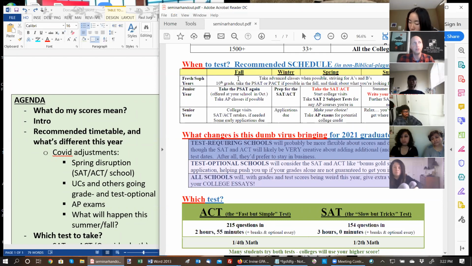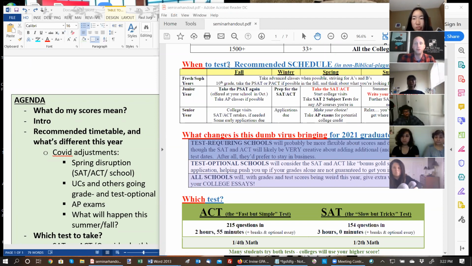The ACT was scheduled to roll out their policy of allowing not only superscoring, but allowing you to retake just one section of the ACT. That was set to start in September, and so that might be just completely on fire now. People might be able to take a test in June or July and then retake just the science section or just the math section coming this fall when they probably will have more test dates. And so take advantage if you can.